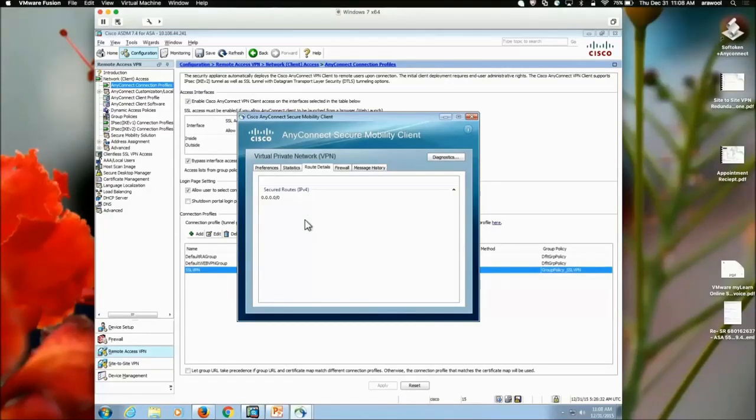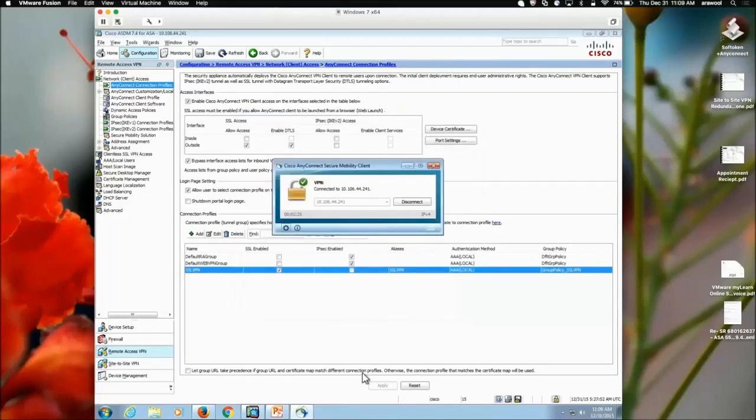In this example, since all my traffic from the VPN connection is being tunneled, I will not be able to browse the internet if my VPN gateway does not allow me to. So in the next example, I'm going to demonstrate how we can configure a split tunnel configuration, where we can send only certain traffic through the VPN tunnel and the rest of the traffic can follow the local network path. First I'll disconnect from the VPN session.